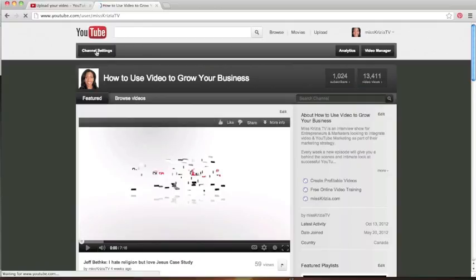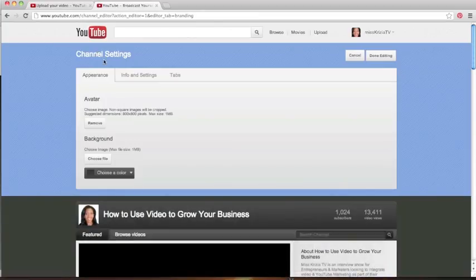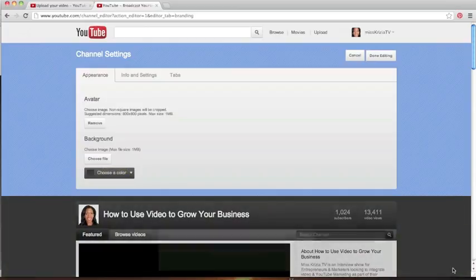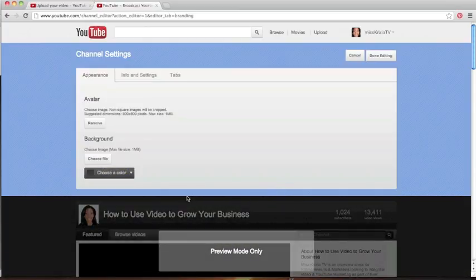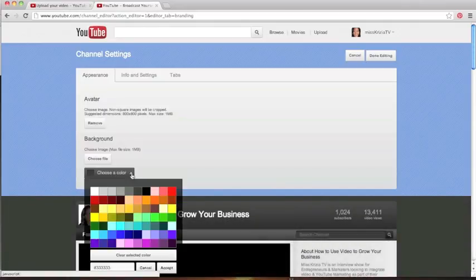You simply would go under your channel settings, and under the appearance, you are able to change your color. So you have here background, where you could choose a file, and this will allow you to upload logos, etc., and photos of your face, if you want to. Or to change the colors here, you have different colors. Now you can say, well, pink goes with my logo, or blue is my color, or green is my color. Again, when you do that, it really becomes very difficult to focus on the videos in the middle.